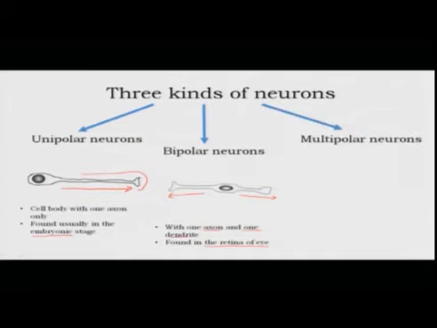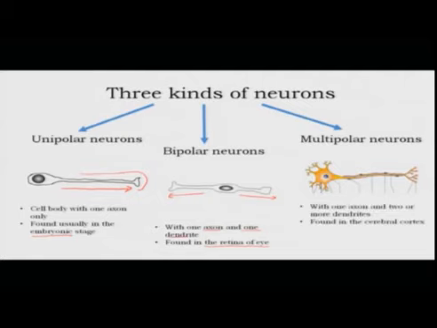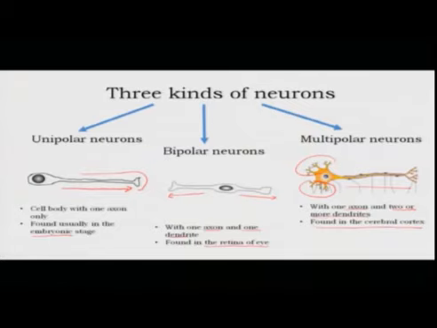The third type of neurons are called multipolar neurons. Now, multipolar neurons look like the typical example of the neuron that I showed you before, and are characterized by the presence of one axon and two or more dendrites. So, these are the dendrites and obviously they are more than two in number, and these kinds of neurons are usually found in the cerebral cortex, the outermost part of your brain. I am going to describe more about the cerebral cortex and the kind of neurons that make it up in the next part of the lecture.